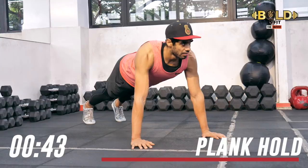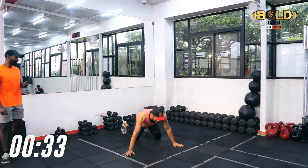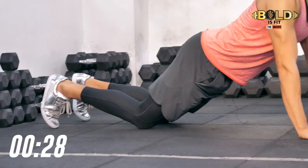Show them the scale down version, please. Nice, can you hold that for another 15 more seconds so everybody can have a clearer picture or a better view of what a scale down plank version or a knee plank hold is. 20 seconds out, 25 more to go.